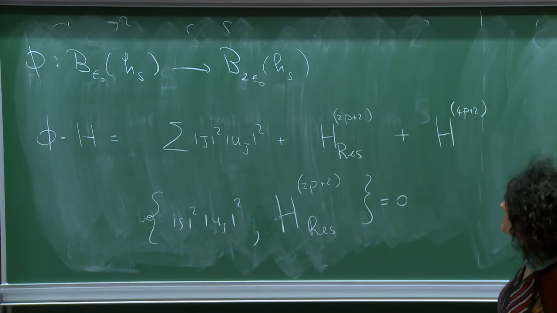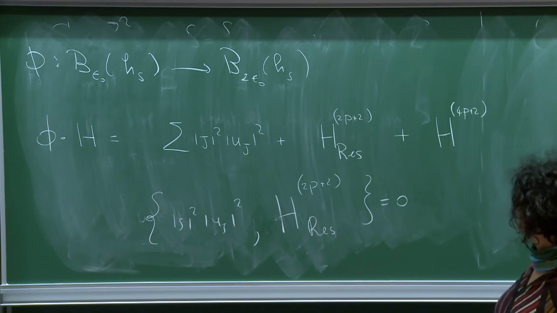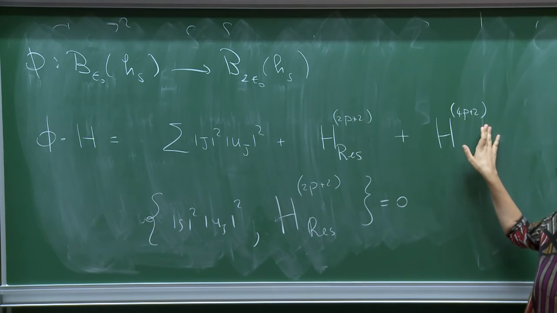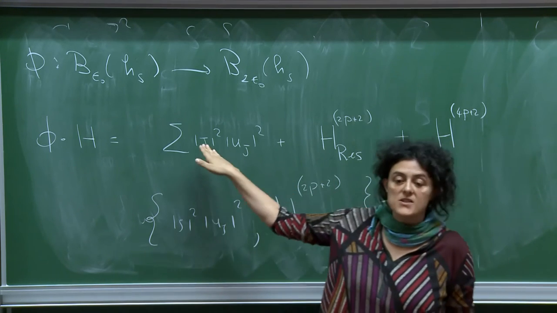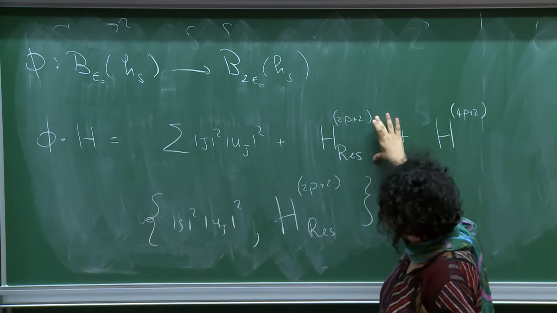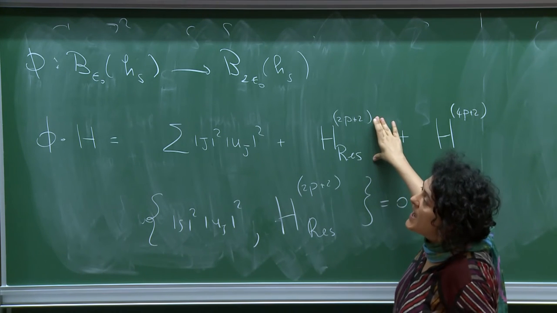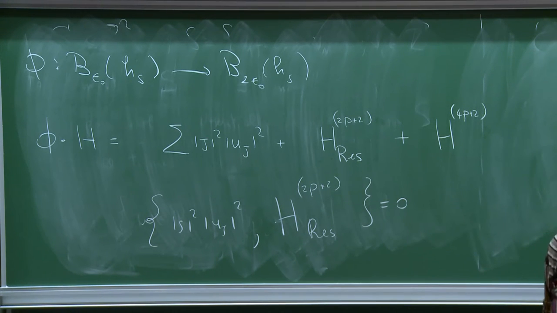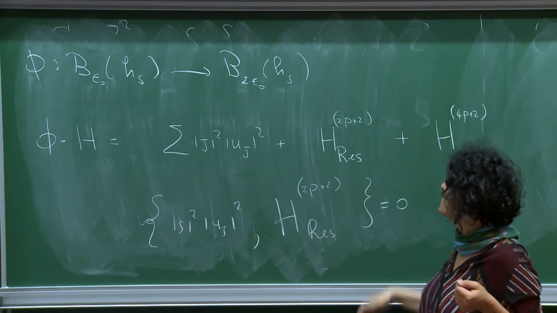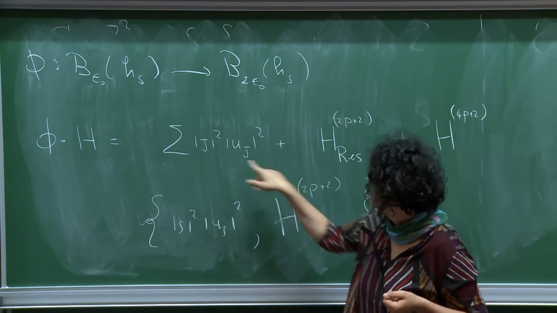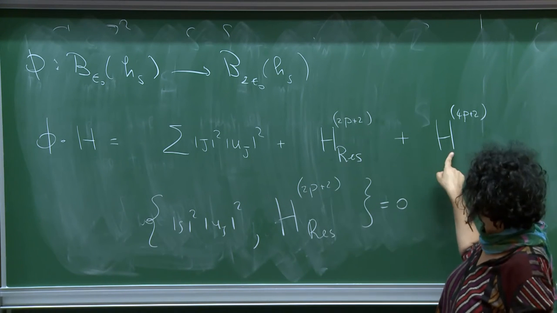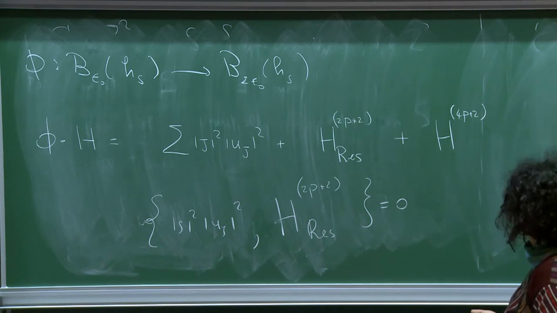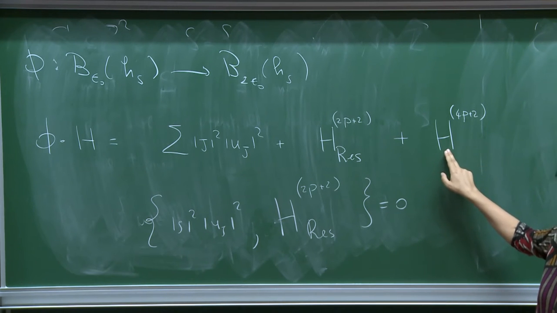Well, at this point, naturally, if this were a finite dimensional system, everything would be fine because I can say that this is of degree 4p plus 2. So if you're sufficiently close to zero, this is a small perturbation with respect to this system. And I can try to look at this system and study its dynamics and deduce the dynamics of the NLS over some larger time interval. And then if I want to construct the quasi-periodic solutions, I can do perturbation theory, thinking of this system here as my unperturbed system and of H_{4p+2} as a perturbation. Well, naturally, in order to say this, I have to convince you that this is really small and we are in infinite dimension.